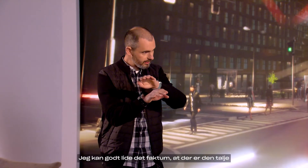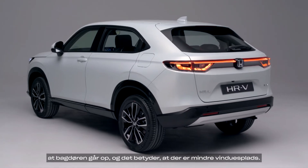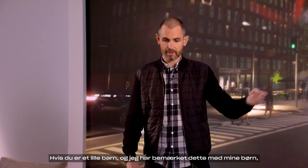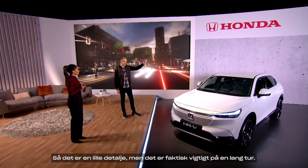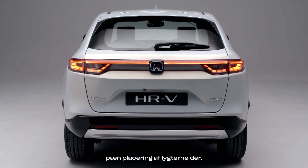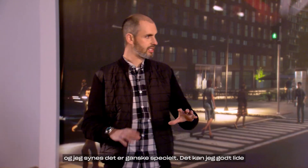I quite like the fact that the waistline is flat, because on a lot of cars the back door kicks up, which means there's less window space. If you're a small kid — and I've noticed this from my kids — they can't quite see out of the window and start to get travel sick. It's a small thing, but it's actually significant on a long journey. Then that crease goes into the back lights — a full-width, neat light cluster. And below that, there's a really flush, recessed back bumper that I think is quite distinguished.